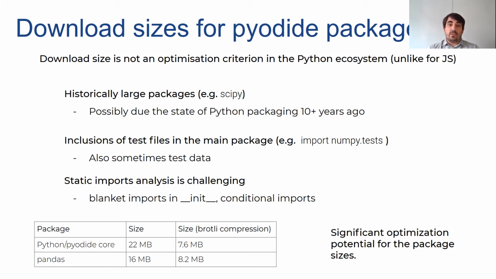When you download that with compression, because browsers now implement compression, that's transparent to the user, you get around 8 megabytes. So this is the minimum download size you have to run Pyodide on some web page. And then, of course, each package you use adds additional space. So, for instance, Pandas requires 8 more megabytes to download. But still, there's some potential to optimize this download size. This is something that just requires time to tune.